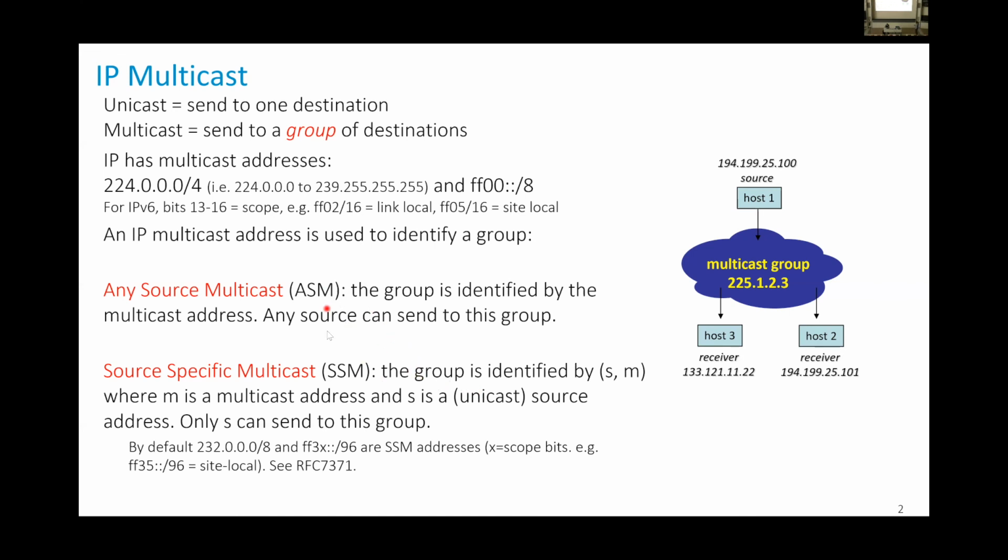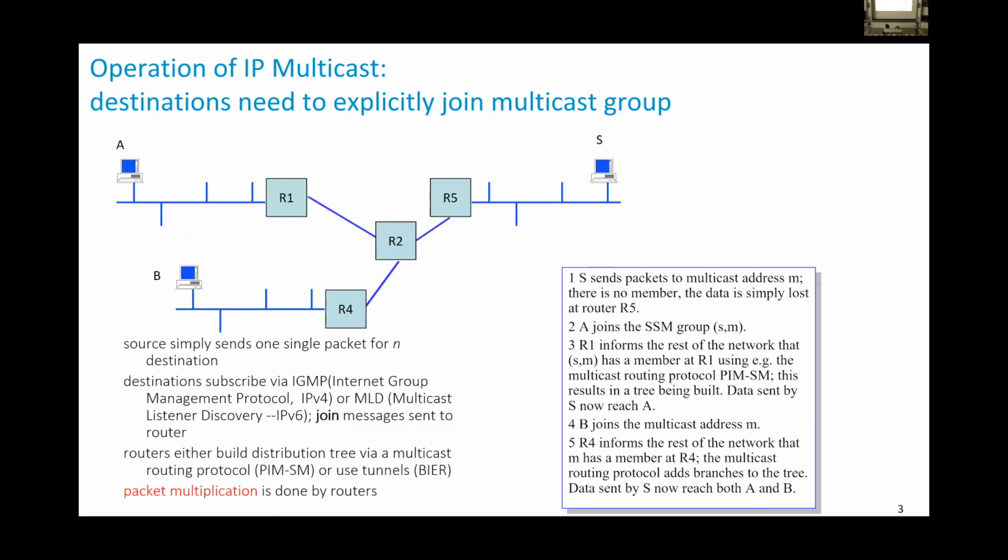The difference between the two is in different ranges here in IPv6. Those are the ranges that correspond to source-specific multicast. In IPv6, this is the range here. As we will see, source-specific multicast is much simpler, but came a bit after. How does it work? Well, here is the basic slide that explains, at least as a first approximation, most of the content.